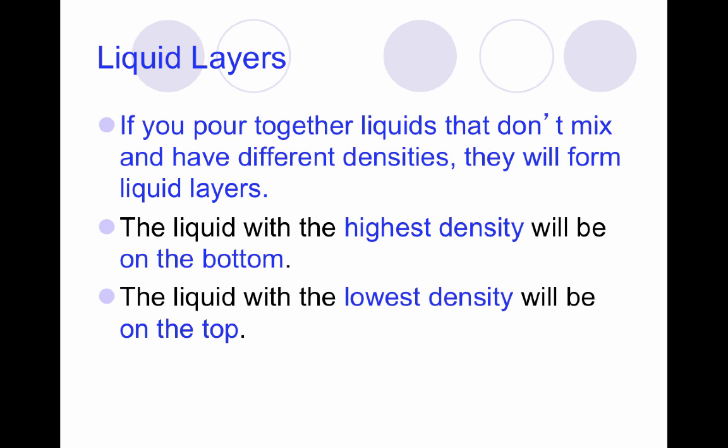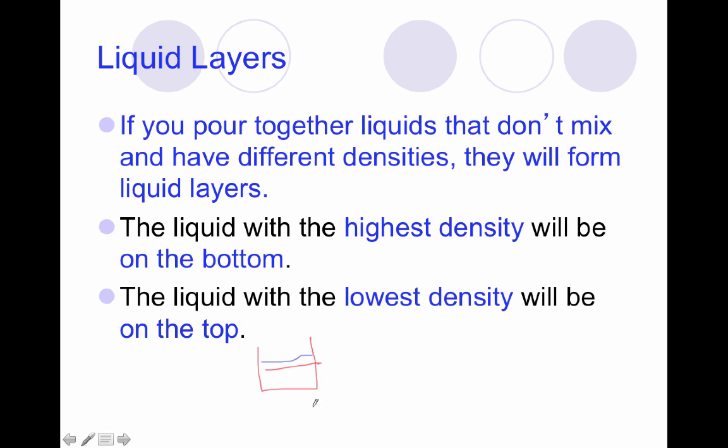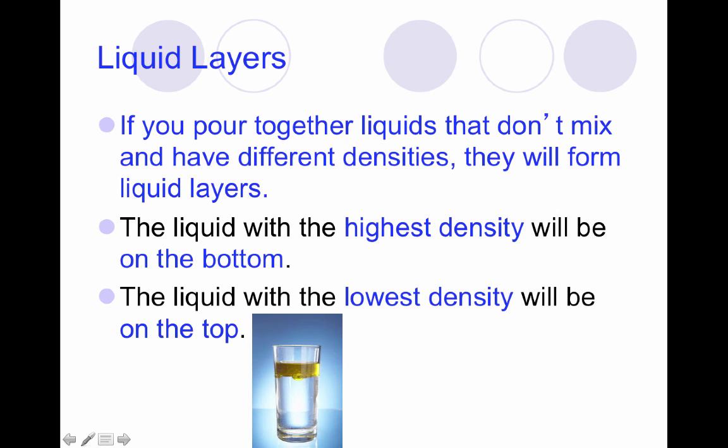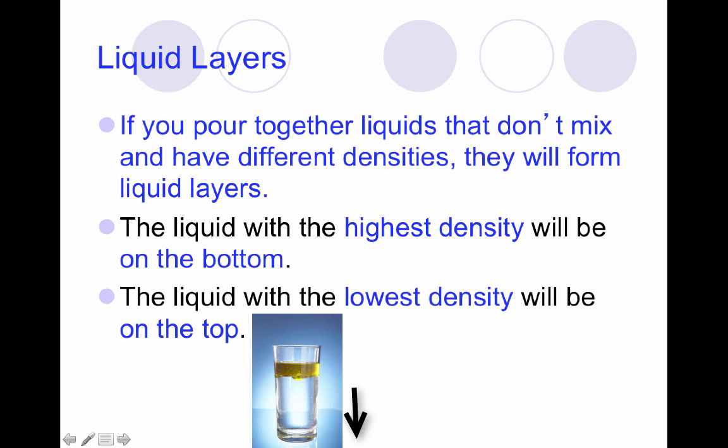When we talk about liquids, it's easier for us to determine the density of our liquids because sometimes when we pour them together, they don't mix. Like water and oil won't mix because they have different densities. So if I have a cup of water here, and I pour oil into the water, what's going to happen to the oil? Right, it's going to float on top of the water because the oil has less density than the water. So the liquid with the highest density will be on the bottom, and the liquids with the lowest densities will float to the top.